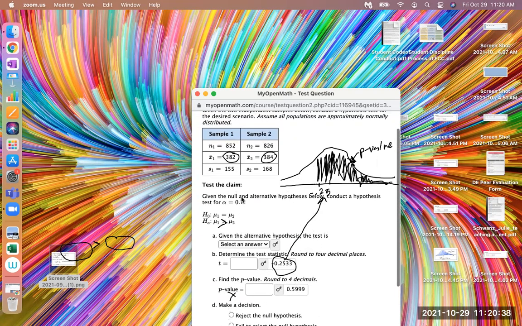Right. So I apologize. I feel like this problem is a little bit wacky, because they're like, we think the mean of population 1 is bigger than the mean of population 2, but we bring a sample to prove it, and our sample isn't even evidence to support it at all, because the mean of sample 1 is not bigger than the mean of sample 2. It's just kind of a silly problem that they made here. I apologize, but at least we can do all the steps and there's nothing wrong. They're not giving us the wrong answers. It's just kind of a silly thing to do.